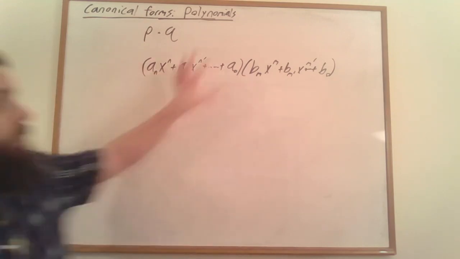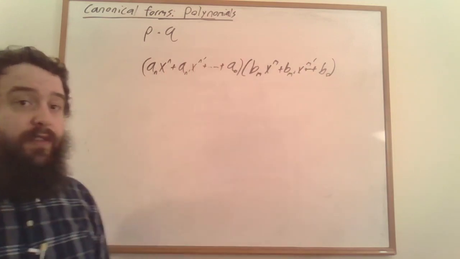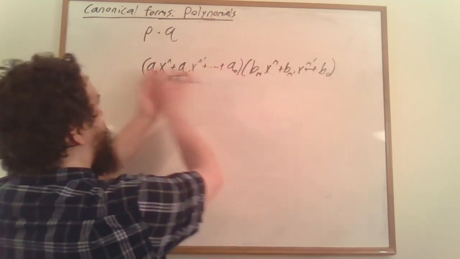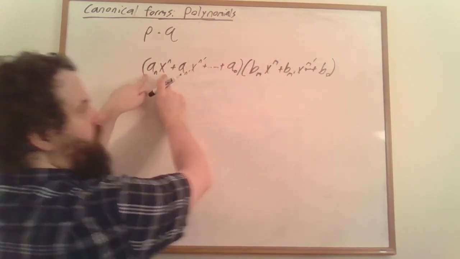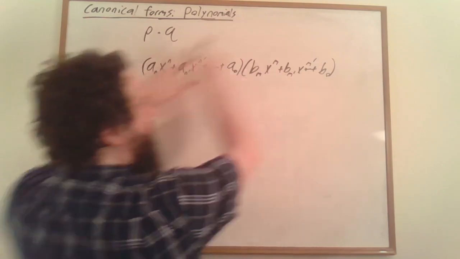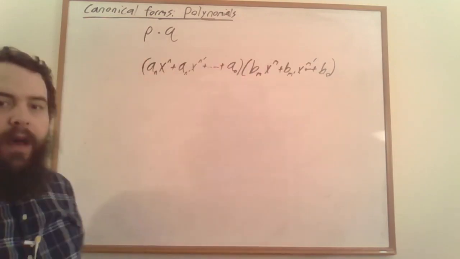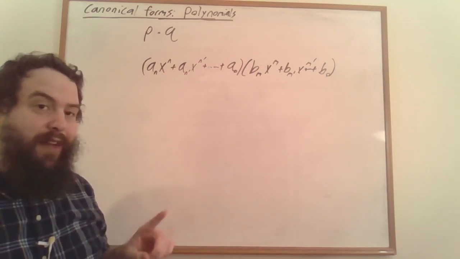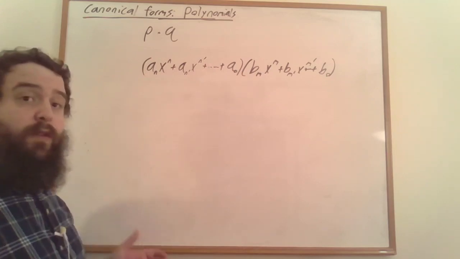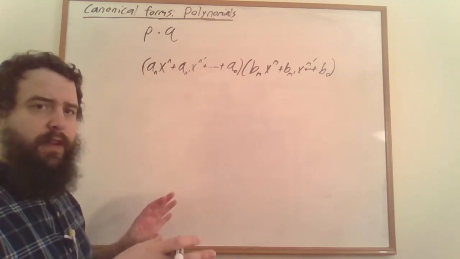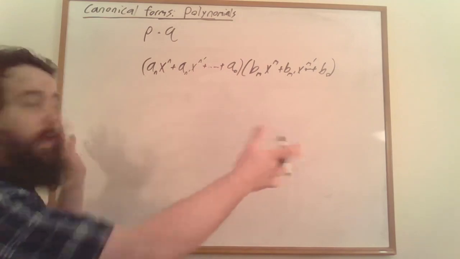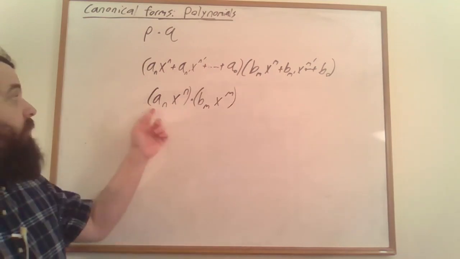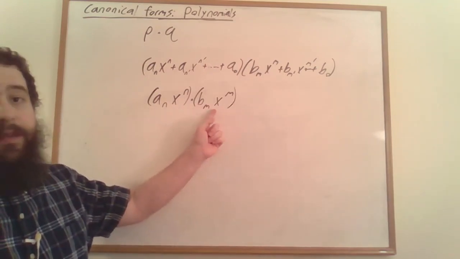If we want to multiply these two together, all we need to do is distribute them. We take this polynomial here and we distribute it out to each of the terms in here, and then we have each of these terms times this polynomial, and so we distribute it back. And so this actually saves us from foiling. You technically don't need to cover foiling in an algebra class, although you really should. And then once you do this distributivity and maybe a little bit of associativity, you're going to get a big long sum of a bunch of terms of the form some monomial from the first polynomial times some monomial from the second polynomial.